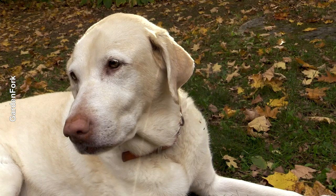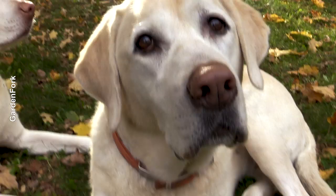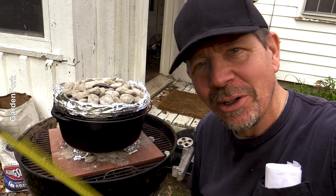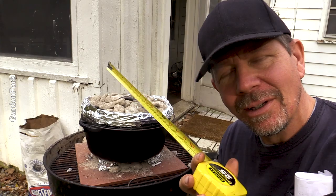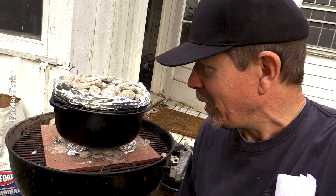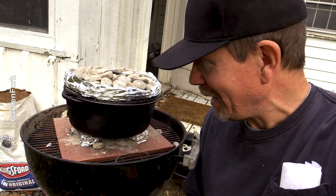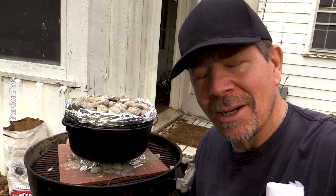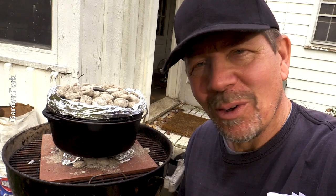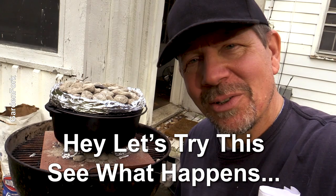Henry, we've got 35 minutes and we have cornbread. The big factor in how many coals is the diameter of your Dutch oven. Most of the coals go on top — my cousin Sharon taught me that. So we're going to let this puppy bake. I love this idea — baking outside. I'm a little worried about the coals; I think they burnt up a bit in the chimney starter. But Garden Fork's all about hey, let's try this and see what happens. In about 25 minutes we're going to see what happens. I really like cornbread, so this will be good anyway.